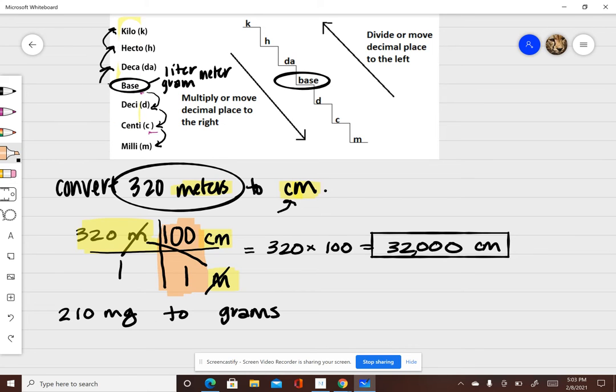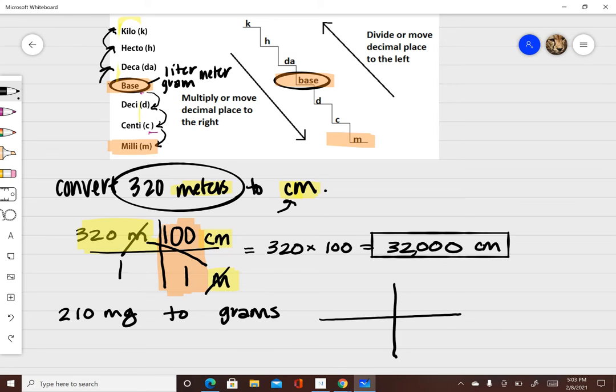All right, at any rate, this time we're working through milligrams and grams. So my milli is here, and again, my gram is my base unit. So I'm going to highlight that on both of them so we're on the same page. This time we're starting with milligrams though. I'm going to just put my dimensional analysis over here while I avoid that other piece.